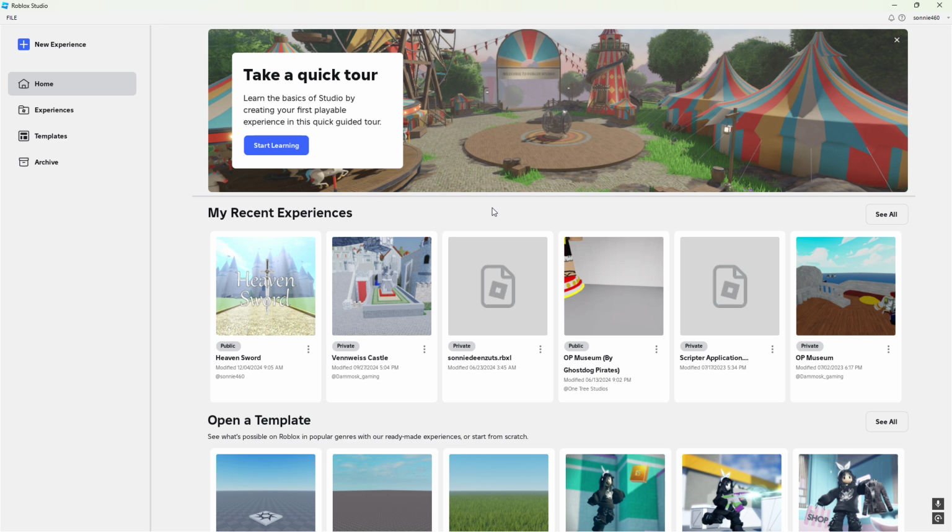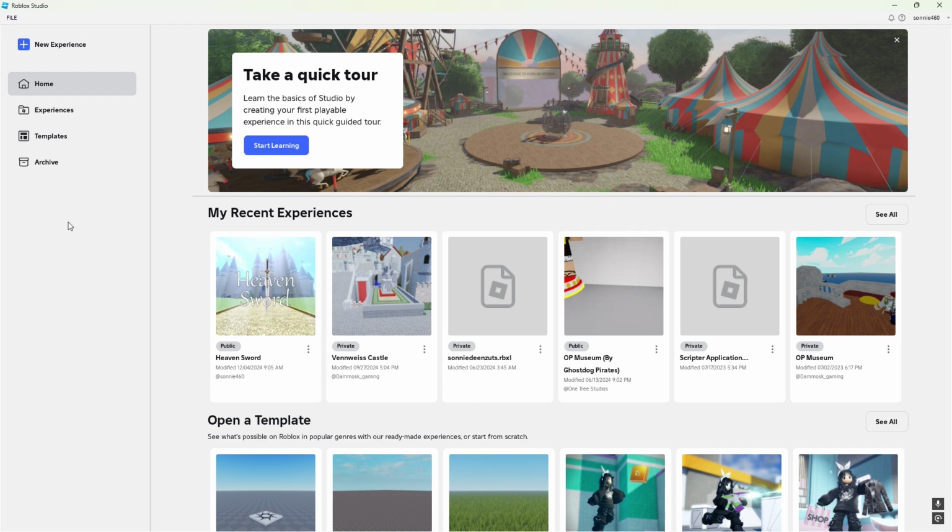This is going to be my beginner's tutorial for Roblox Studio. I've been using Roblox Studio for 4 years now, and I feel like I have learned quite a bit, so I wanted to share what I've learned with you. I by no means know everything there is to know. I'm still learning constantly, but I do feel like I know enough to make generally most kind of games that you would want to make.